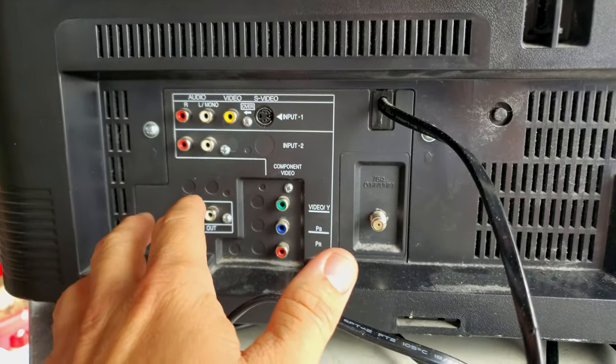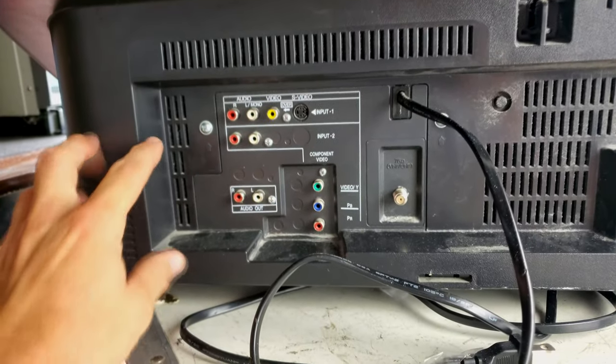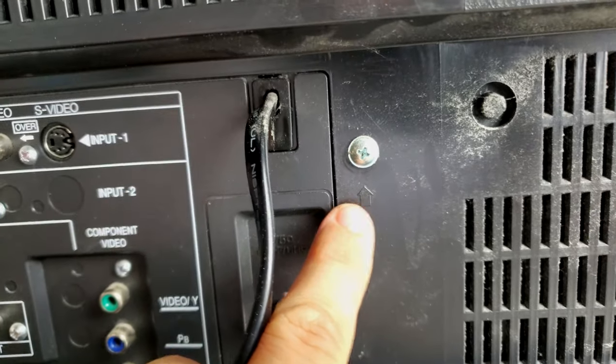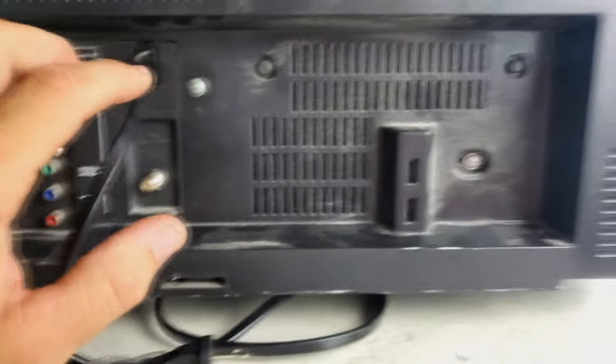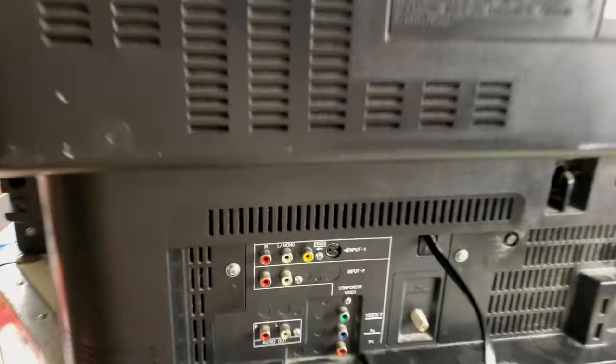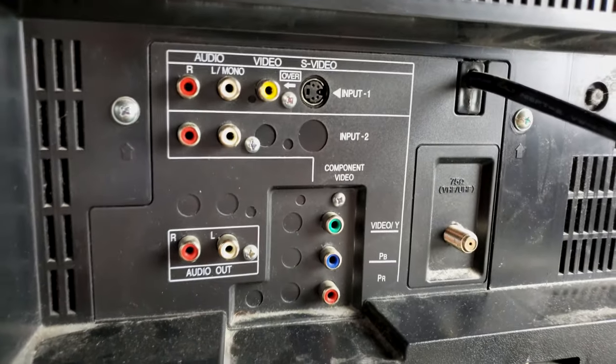And it's pretty easy to open up, even though it's very large. There's some screws that have tiny arrows pointing to them. And if you just undo those screws, and then there's a bunch around the sides of this shell and the top, just get all these screws out and this shell will pull out and we'll see how it looks inside. I'm gonna guess there's a lot of dust in there.